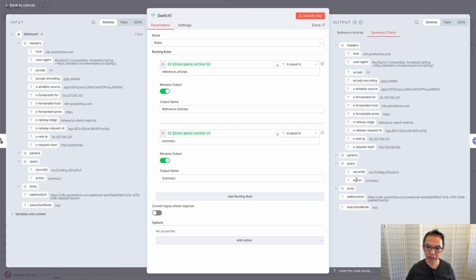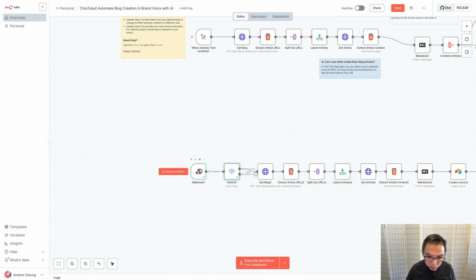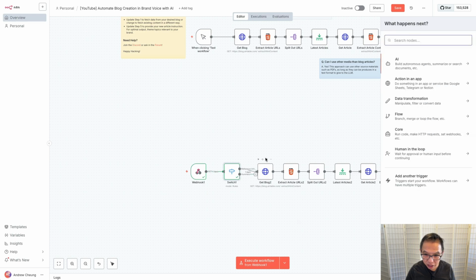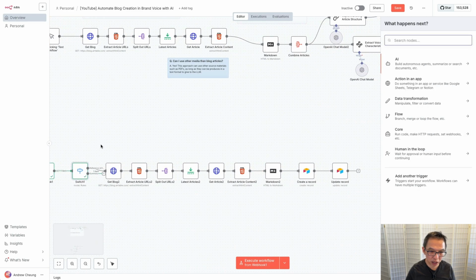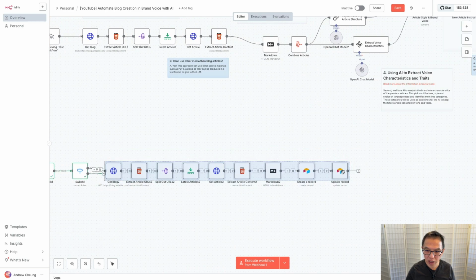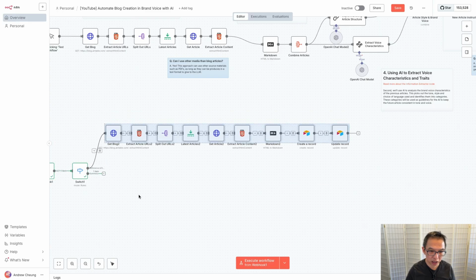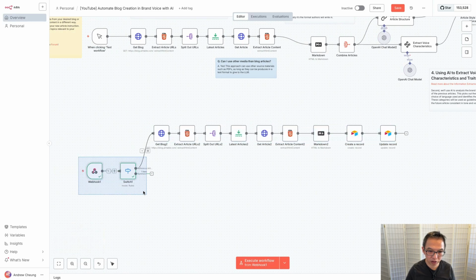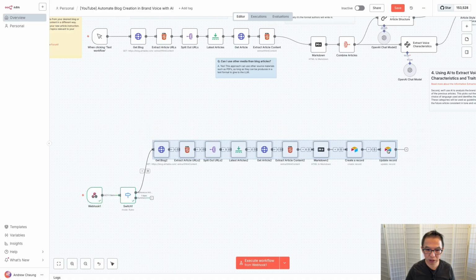So when in the webhook, when the action value is summary, it will go to this route, which is the summary pathway. So we can see here, it's not very clear, but yes, it'll go down here. Actually, we'll just move that up. Yep, I'll move this down. It's just a bit clearer. Too far up. Okay, so that's summary.